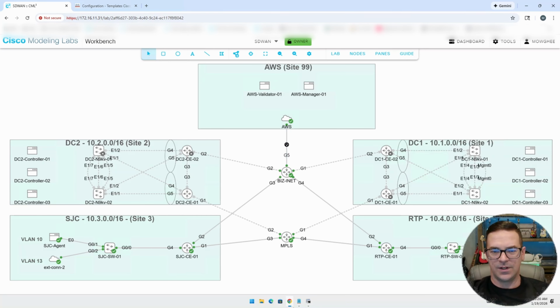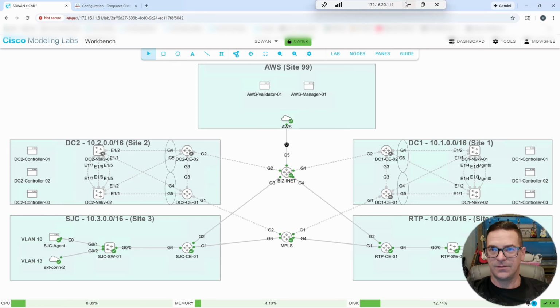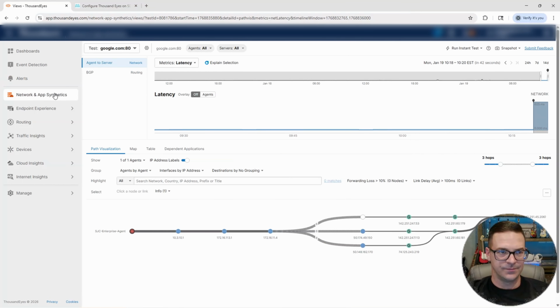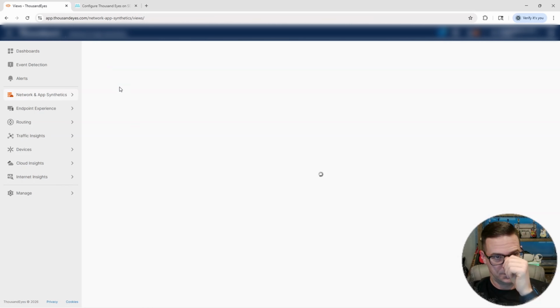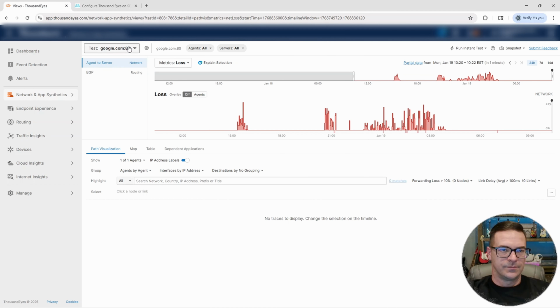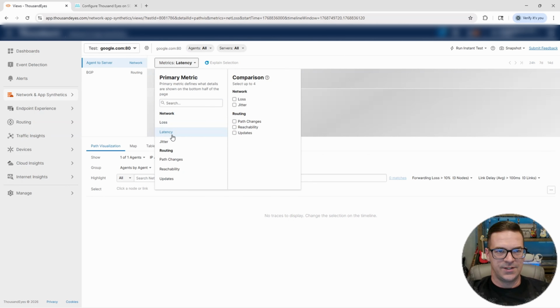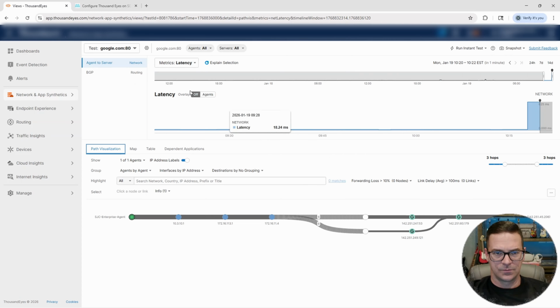And let's see what changes we take notice of. So we'll change this to latency. Let's go ahead and refresh.